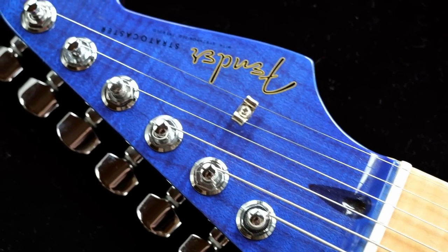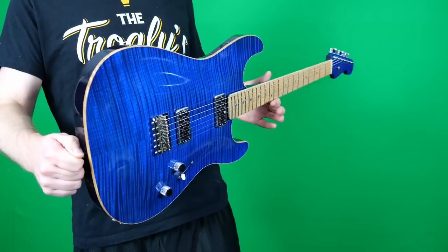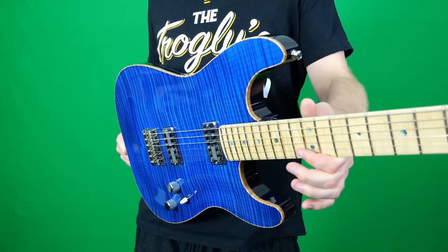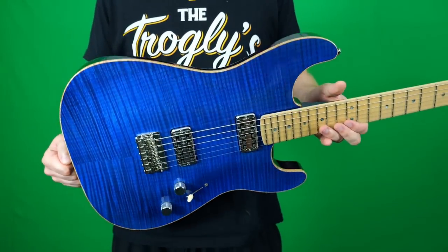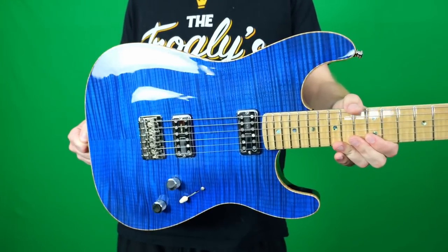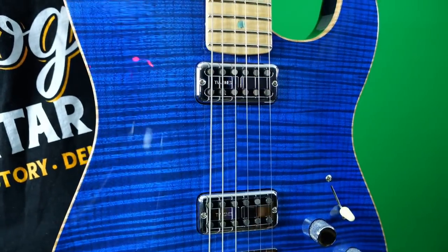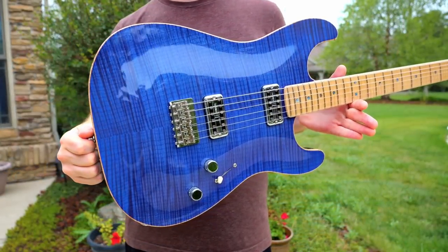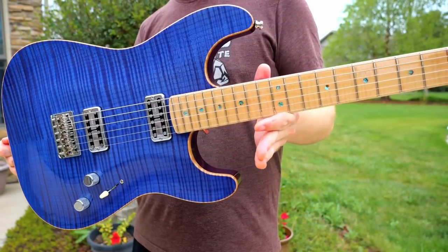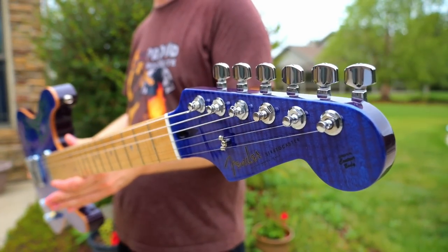But once you see the branding on the headstock, it's like, okay, I guess they went really crazy on this one. So if you were looking for your first Stratocaster, nah, this is probably not it. This is for somebody who has a bunch of Strats in their collection, or they want something so vastly different that it upsets the traditionalists. I will say, these pickups do sound quite good in a Stratocaster body. I found myself kind of missing the trem system on it, but being a hardtail is cool in its own right. But what a freaky and beautiful Yuriy Shishkov creation.